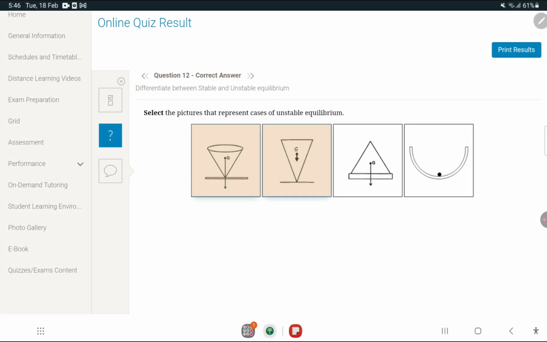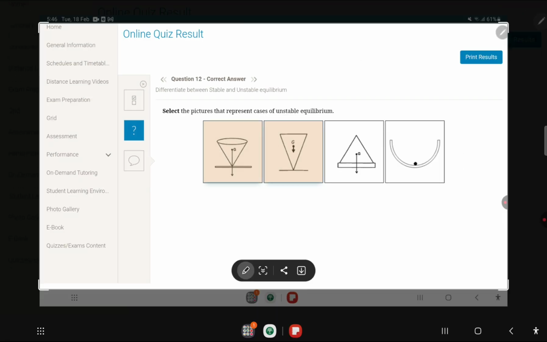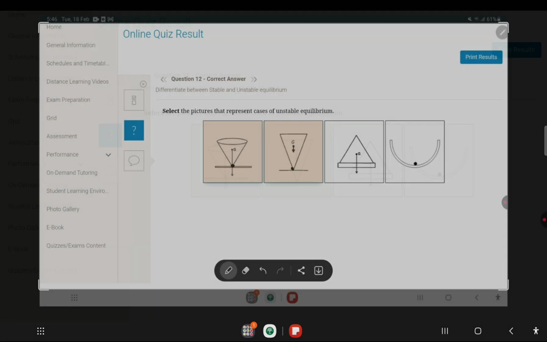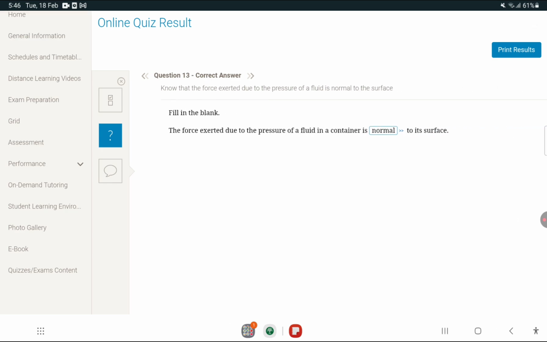Which one of these objects looks like it's going to fall over at any moment? The one that has the least surface area on the surface. Just this one, it barely has any surface area, so it looks like it's going to fall over at any moment. Just imagine it as, for example, a Beyblade spinning. Once it loses its power, it's just going to fall down. Okay? On to the next.